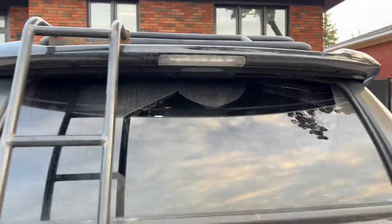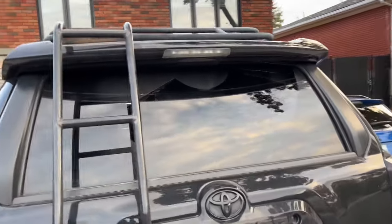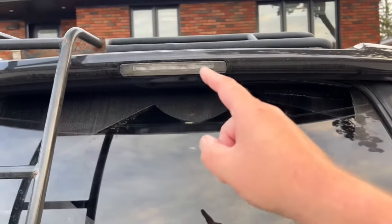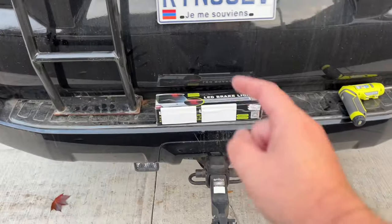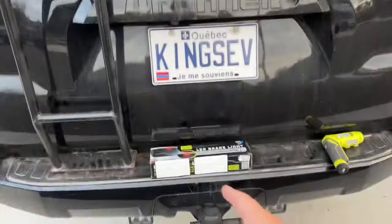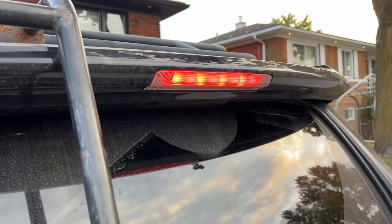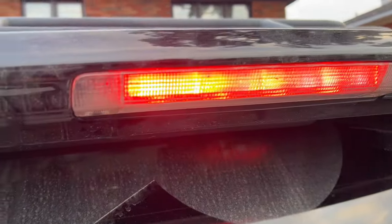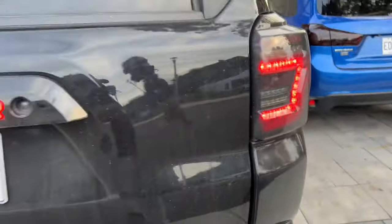I have my daughter Mikaela sitting in the truck. Go ahead Mikaela, press the brakes. So this is what you see on the OEM light. You're going to see the difference between this and that — that's the blacked out one. So you see, this is like weak, white, doesn't suit my taillights.